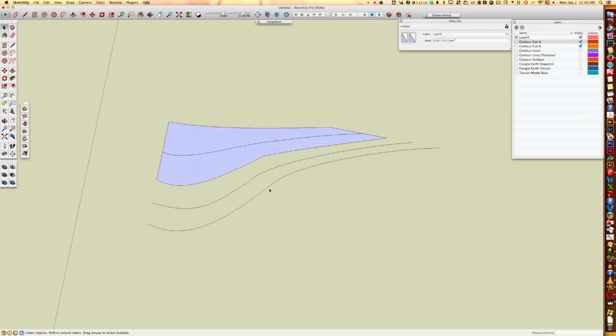So this is going to be a surface. Let's make that a group. Oh, didn't want to get that blue line in the middle there, so undo that. So if these are all on contour line A, I wonder if I got that line again.